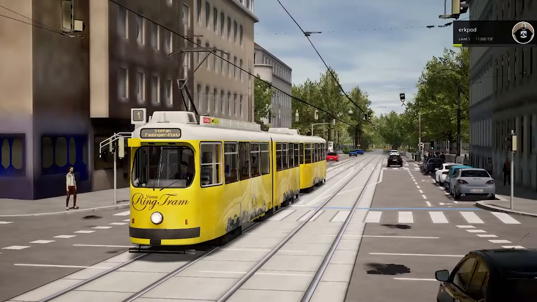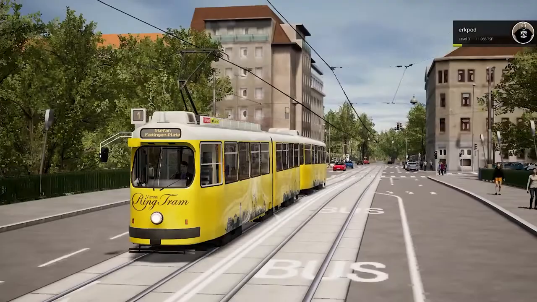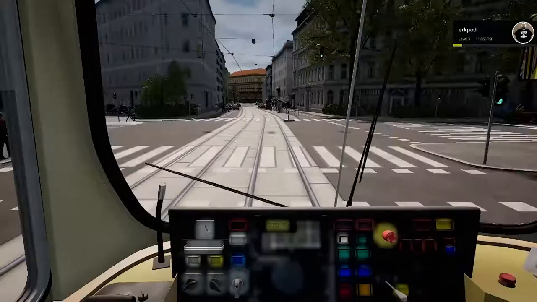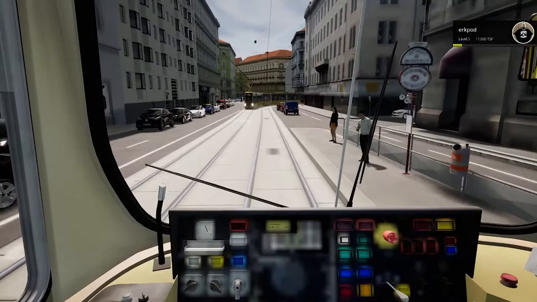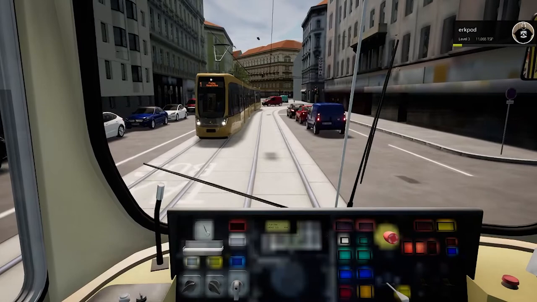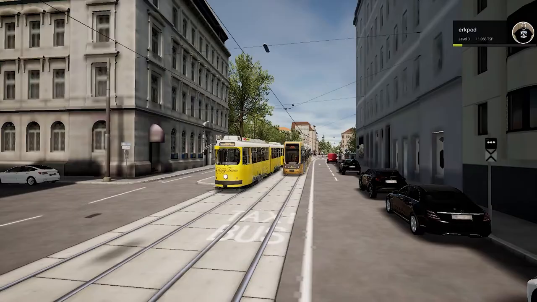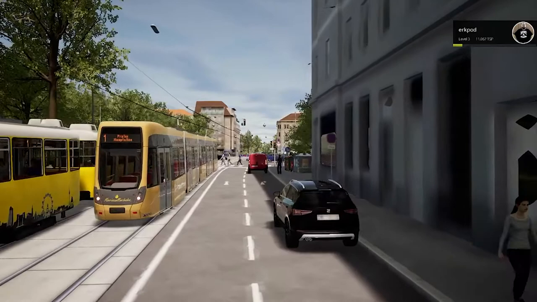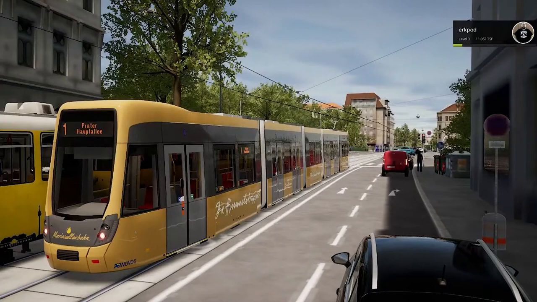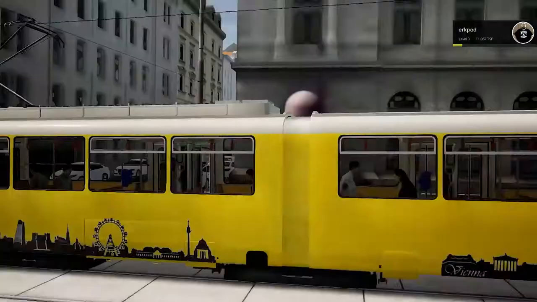Now, it would be nice if you can just cruise around looking at trams without actually having to drive one, or just driving one like this. We haven't seen this colour scheme yet, I don't think. So there we go. As I said, I don't know whether that's advertising because I'm not from around here, but that looks pretty sweet. Here's our tram.